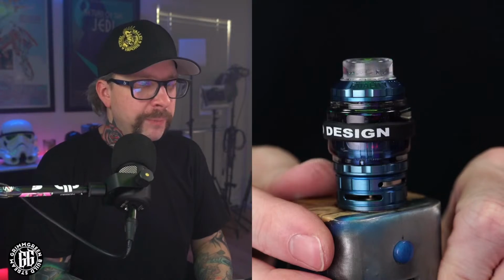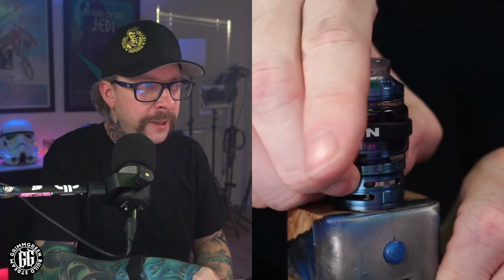I think I'm going to do bottom full open, and top like a half. How's that feel? That's feeling pretty rad. I feel like that's going to feel good. Oh, okay. I might even close that top airflow down a little bit more. You can really dial in the airflow on this. Excellent.